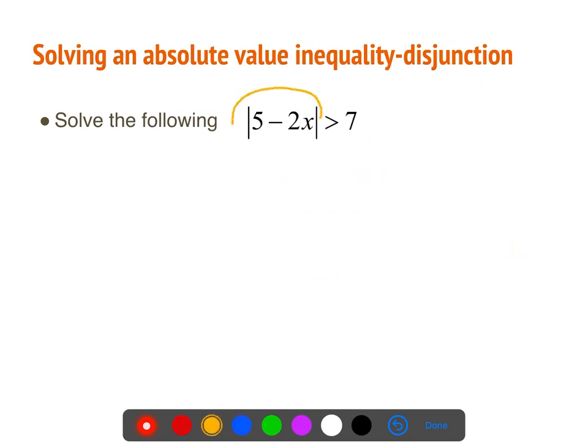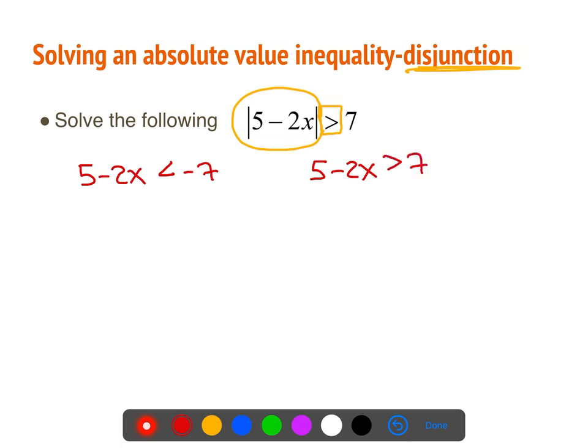All right, I'm going to try another one. My absolute value, oh, he's already isolated, so that's good. Now I move on to the sign. It's a greater than. If it's a greater than or greater than equal to, it's a disjunction. The way I solve that is I take what's inside and put it less than the negative of what's outside, and what's inside greater than the positive. So greater than the positive, less than the negative. This is going to cause my function not to be sandwiched in between, but to go the opposite direction and be pointing outwards. Hence the disjunction.